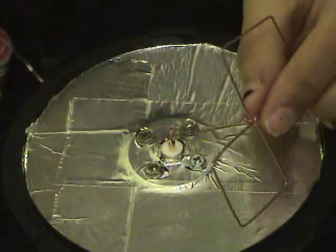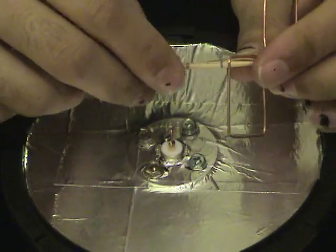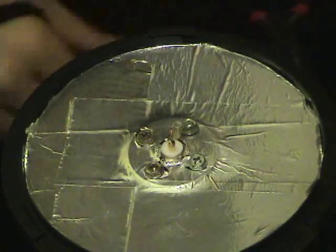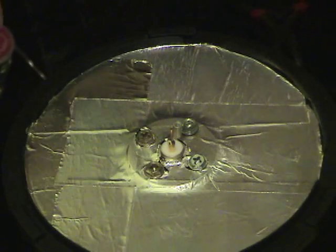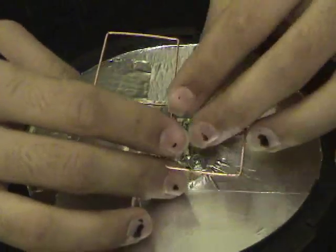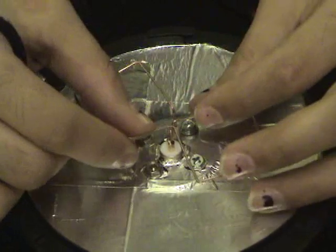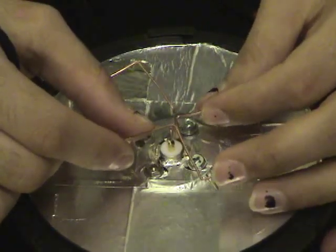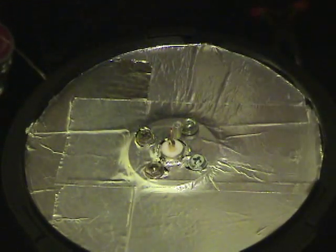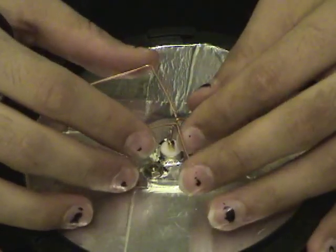Now I'm also going to take my meat skewer or whatever else. This is just a convenience thing. You don't have to do it this way. I'm going to mark it slightly longer than the actual wavelength because you can't cut something to be longer. You can only cut it to be shorter. So this is going to have to fit into the shield, and this is going to fit to the center conductor. So what I have to do is keep trimming this away until it fits. This is pretty much just luck of the draw now. There we go, that should be okay.